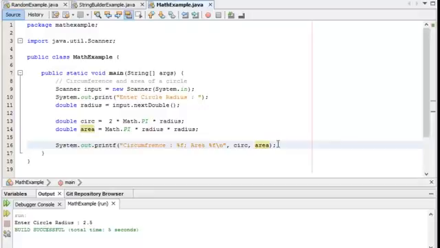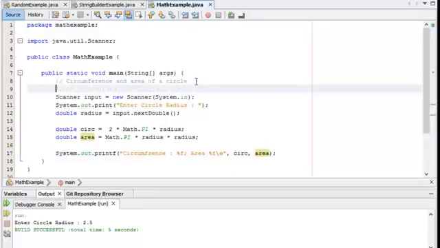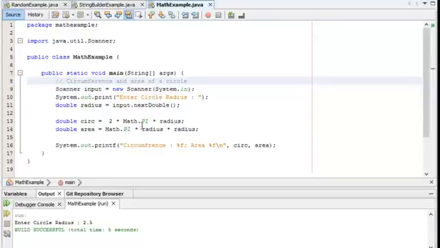Now you might say, this is a silly example, Mike, because I could have just gone up here and said double pi, assign the value 3.1415927. I could have done something like that. Told you I'm a nerd. But the advantage of using the class library is, again, you don't have to reinvent the wheel. I don't ever have to remember what pi is. When you get as old as me, you remember one thing and then you forget something else.